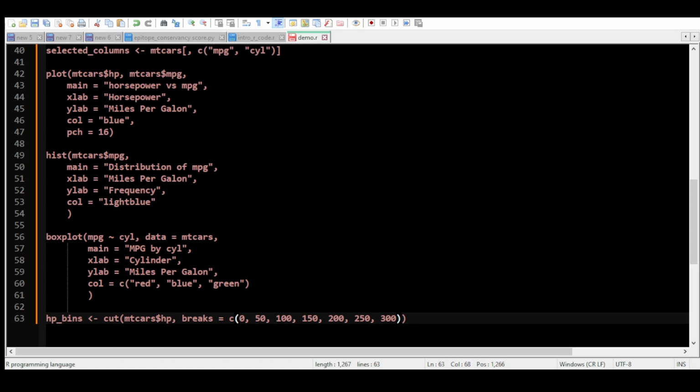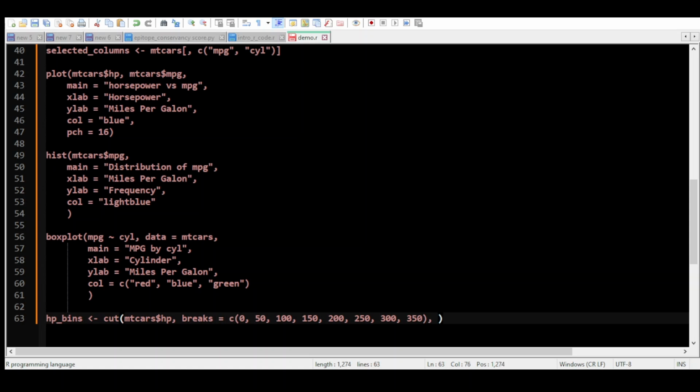I think the maximum value is not above 350, so we can stop at 350. So the maximum HP value, horsepower value, is not above 350. So this should be okay.